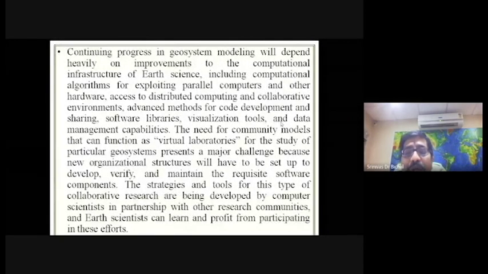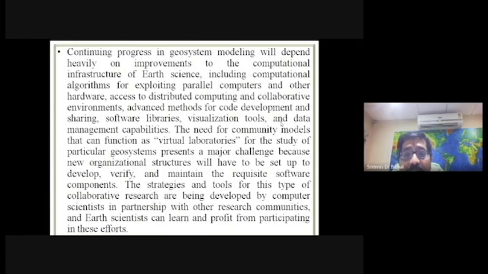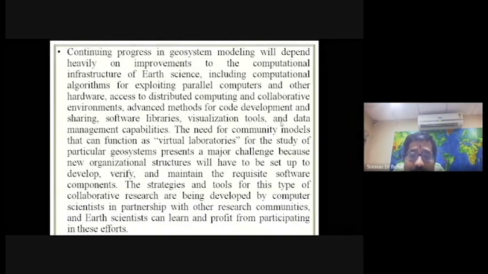Then we have some virtual laboratories also. Once we have virtual laboratories, you can create them on a computer and do experimental research also. Experimental research means what happens to a rock at high temperature and high pressure, to what mineral it changes. Will it be the same mineral? Chemically it will be the same, but physically its crystal lattice changes. So this is called an experimental lab, a virtual lab.